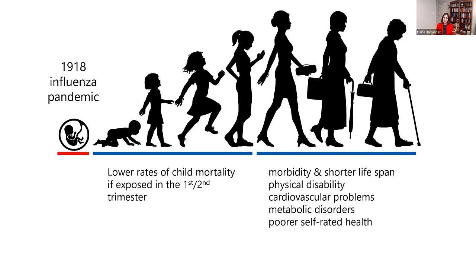So how do we fit these two pieces together? This is something our team has been thinking about, and I welcome your comments and questions on this. One of the key points we were thinking about is that perhaps the cohort is culled, but there is some type of latent effect that we're not observing until much later in adulthood. These individuals are surviving childhood, but then something manifests much later in the life course, where you don't really see it until they're aging around 50 years of age, for instance, or older. This is just one hypothesis for how we fit these two pieces together, but I would welcome your thoughts and your input on this in particular.